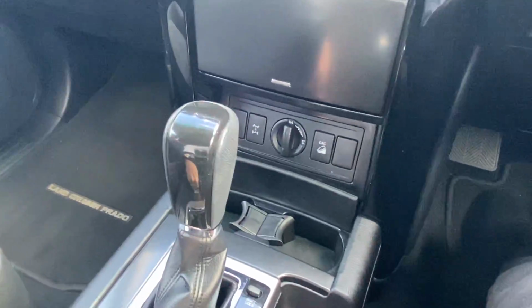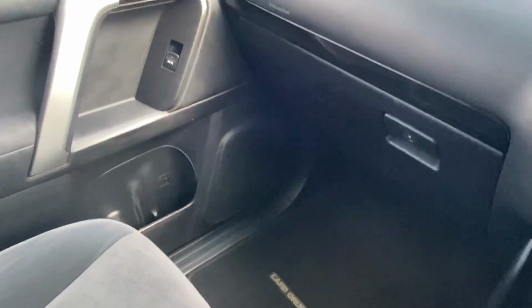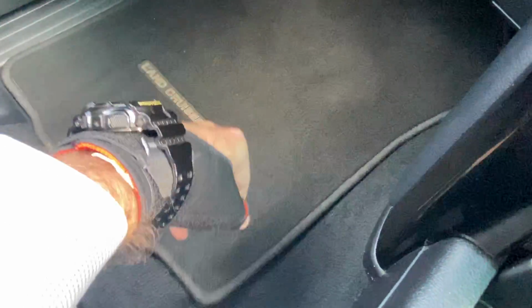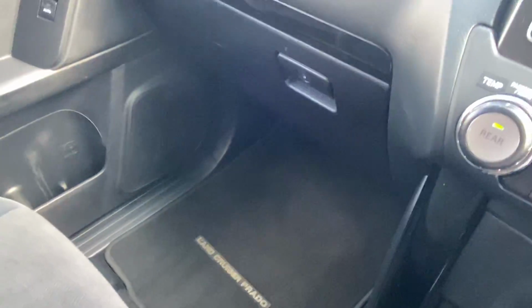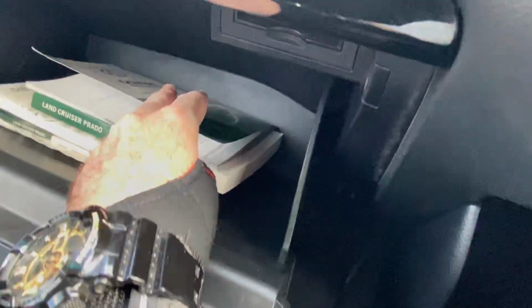So just like the rest of the vehicle, it's been very clean and tidy on the inside here. Up the front, there's no major cuts, tears, burns, anything like that either. And they do have obviously the floor mats fitted. Quickly show you underneath. Excellent condition. They're not trying to hide anything, they've just been looking after the vehicle, which is good. As we make our way across the dash though, there's no fading or cracking. It hasn't been left out in the sun, even though it hasn't been driven much.